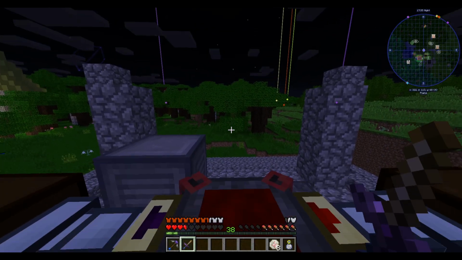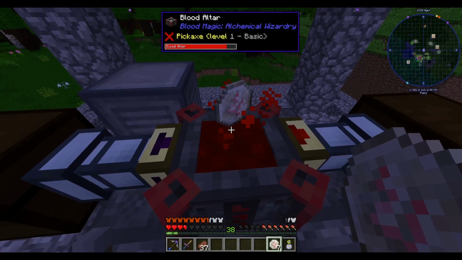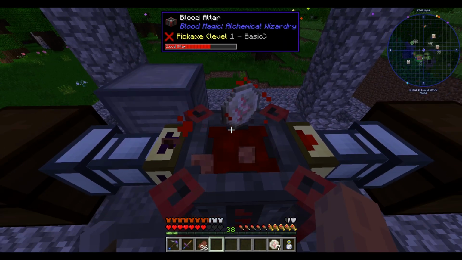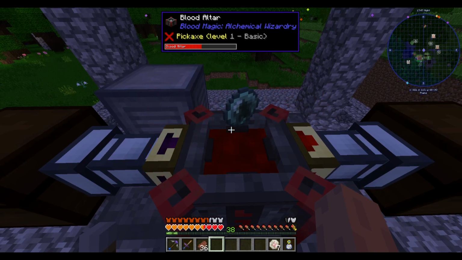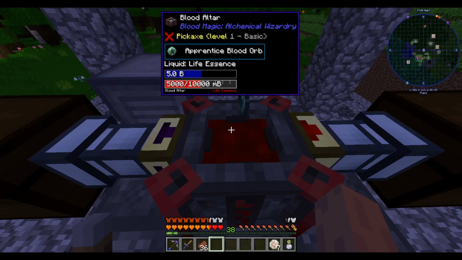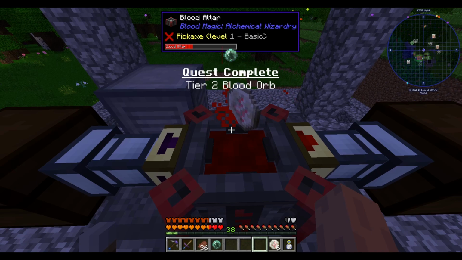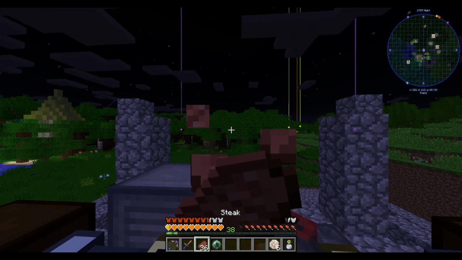Good. Now that that's filled with blood, I can drop one of these runes in. It takes 5,000 LP, or half the altar, to fill it up. A piece of steak. With our high regen, one steak gets us quite a few hearts. Alright, so there's one blood orb. Let's make a second one. We're probably gonna need more than 2 eventually, but 2's a start.